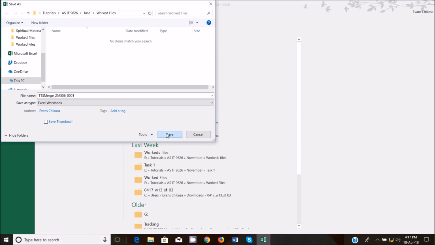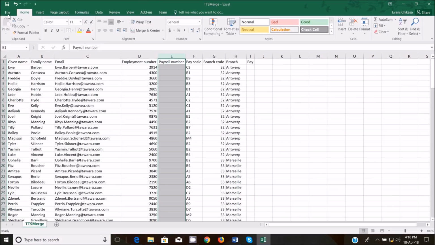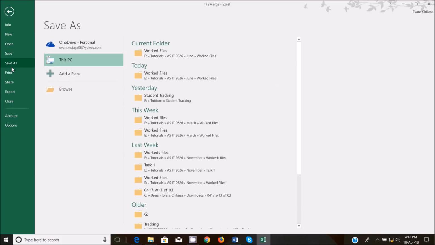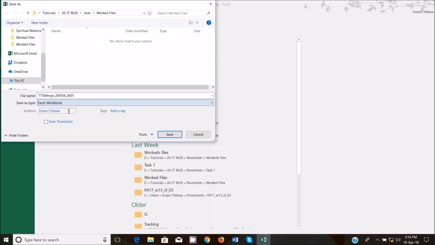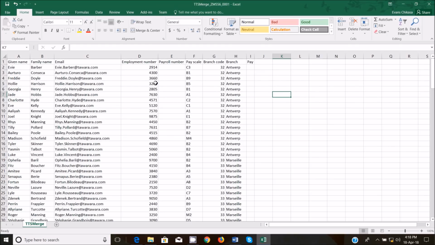Click on save. Okay, let me just do this again. Go to file, save as, in current folder, save it as underscore ZM556 underscore 0001 and save it as Excel workbook. Okay, good. It was failing to save the other time.